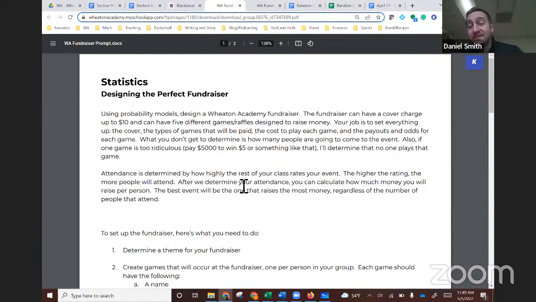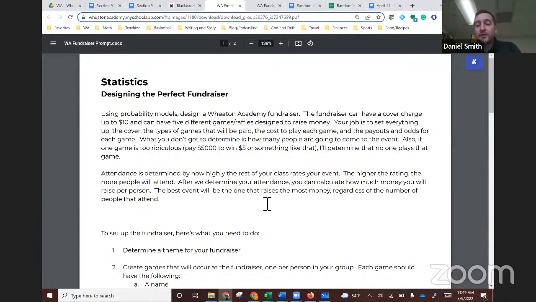If your game seems exciting, fun, kind of complex or intriguing, like, ooh, I think I can win money off of that game, your classmates will rate your game on a few different categories: creativity, engagement, intrigue, etc. The higher the rating that you get, the more people will attend your event. I'll just tell you how many people showed up. If you got the highest rated event in the class, maybe 500 students show up. If you got the lowest rated event, maybe only 100 students showed up.